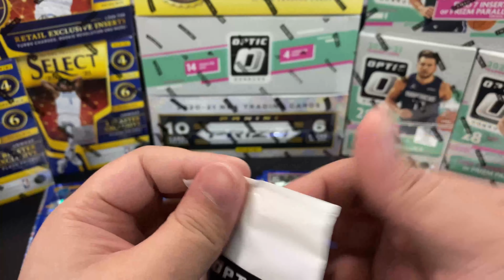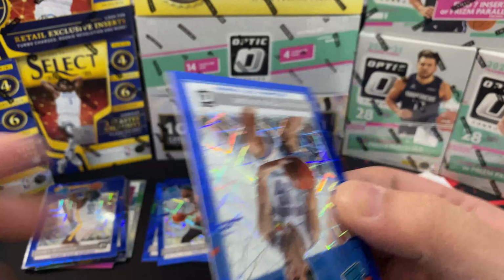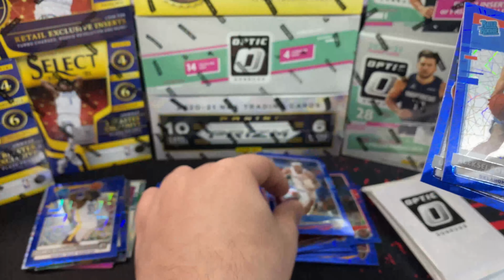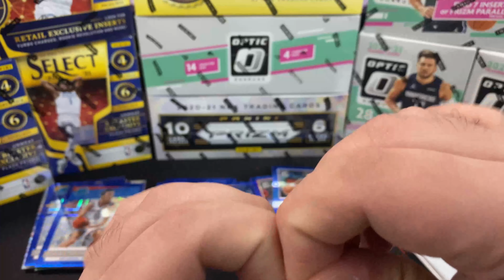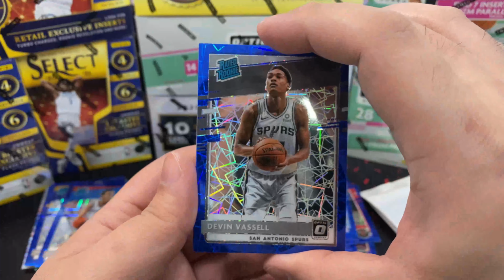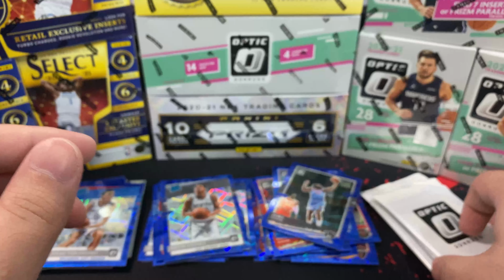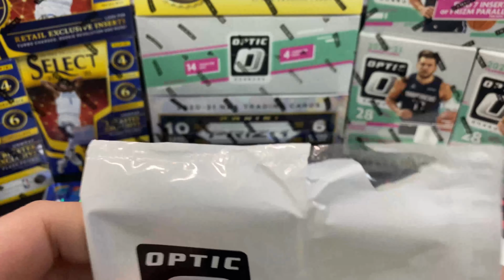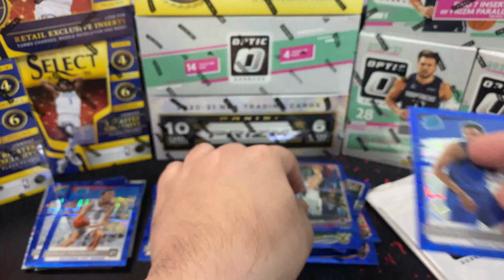Last four. So nagtira ako ng dalawa pa. Nagtataka kayo bakit. Nagtira ako ng dalawa kasi may gagawin akong video for Mega Blasters and all. Nice. An SGA. I like it. Nagtataka ako bakit hindi nila ginagamit si Poku. Devin Vassell. And we have Sleepy Mays and James Harden. Nice. Malalaman natin kung ito talaga yung pinakamagandang product.